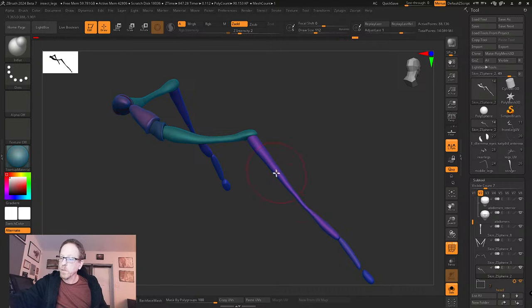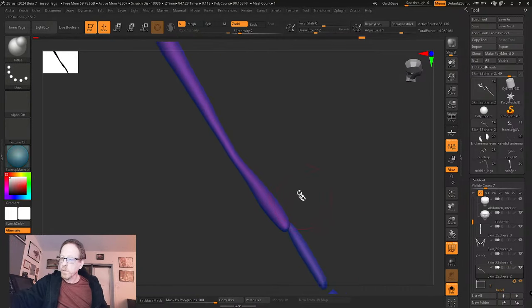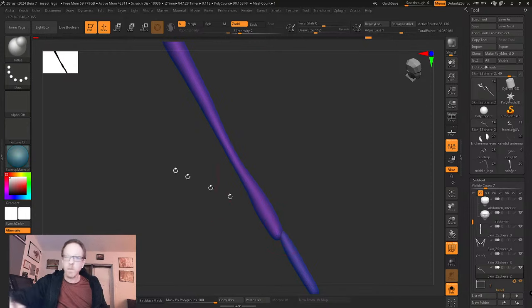That's a little bit too thin. With this stage, I like to do ZRemesh just to get a quick and dirty topology going. I might get more of a flare down here.